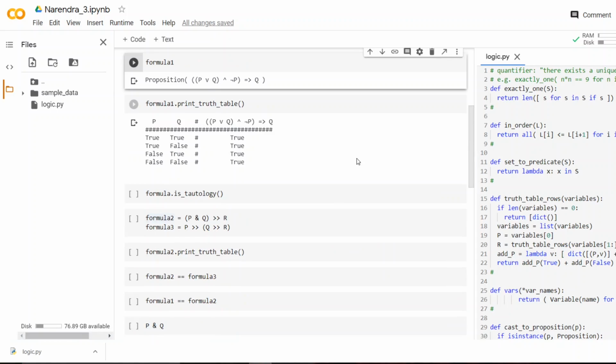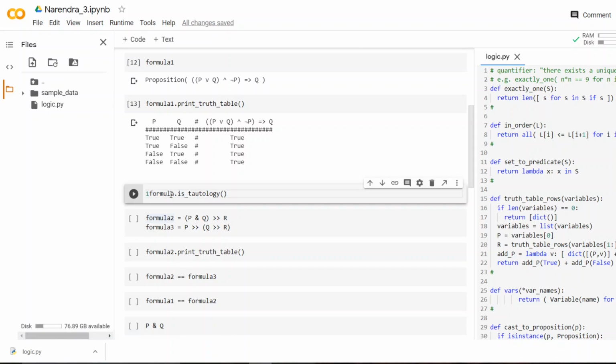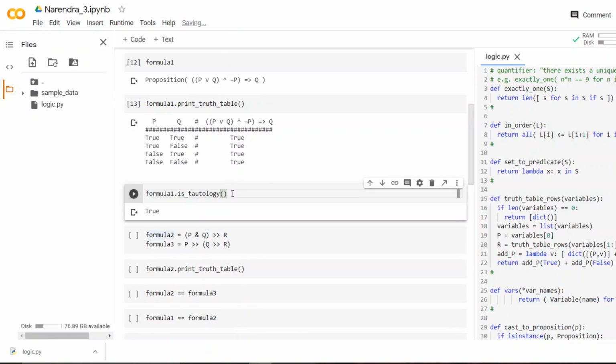Here all the outcomes for this truth table are true. So if we want to check the tautology for formula 1, then the tautology for formula 1 is also true, because tautology means the outcomes of the truth table are all true.